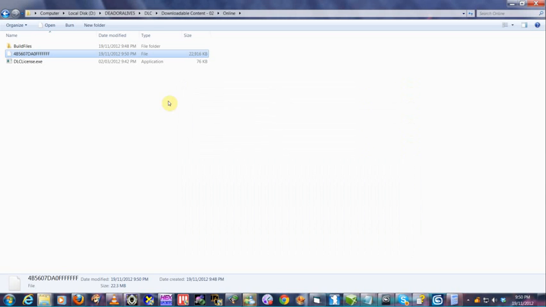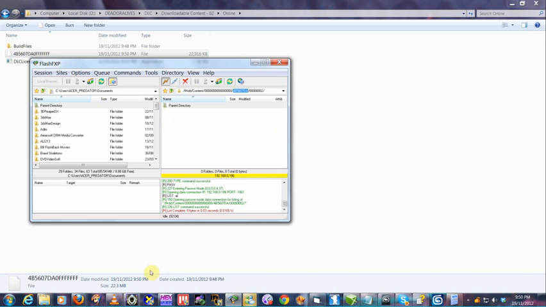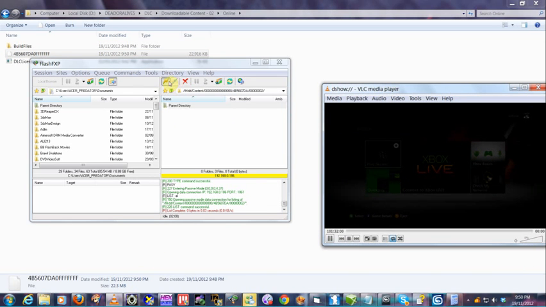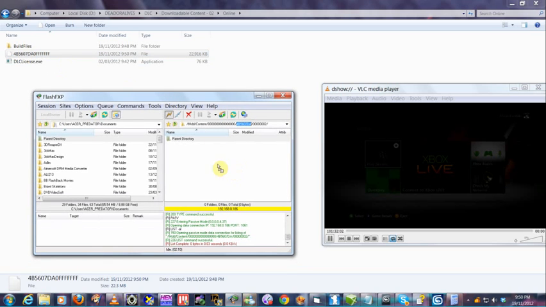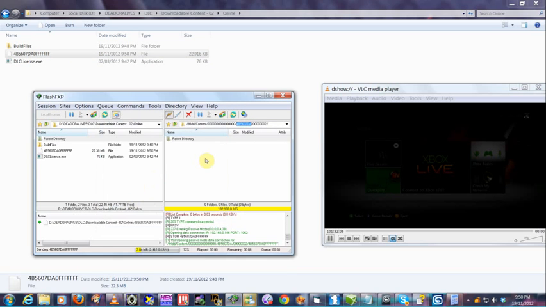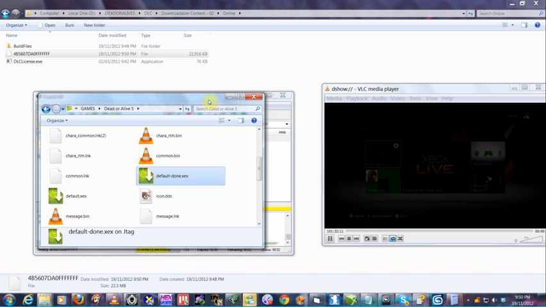Okay, so we close that thing down now. Right. Now we can basically upload it. So I believe I already got it. Yeah, I do. So just boot up my FTP, and I'm just going to drag it over. All right. And so this is usually my setup.